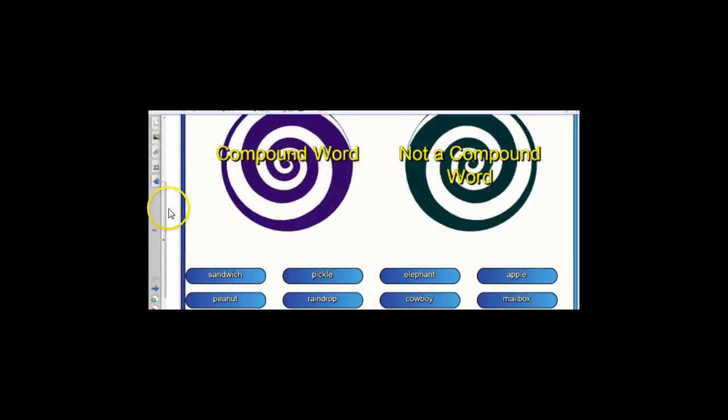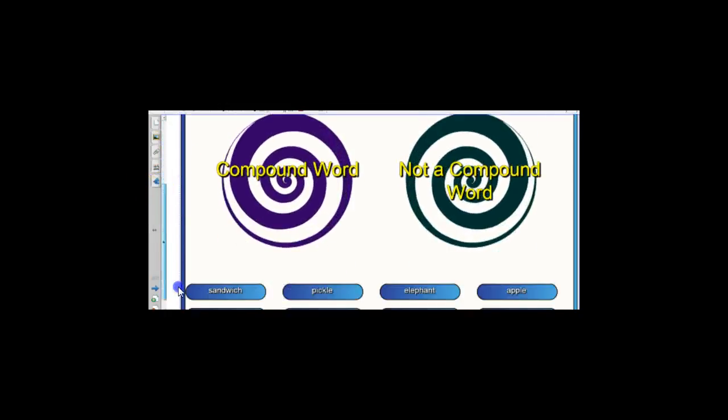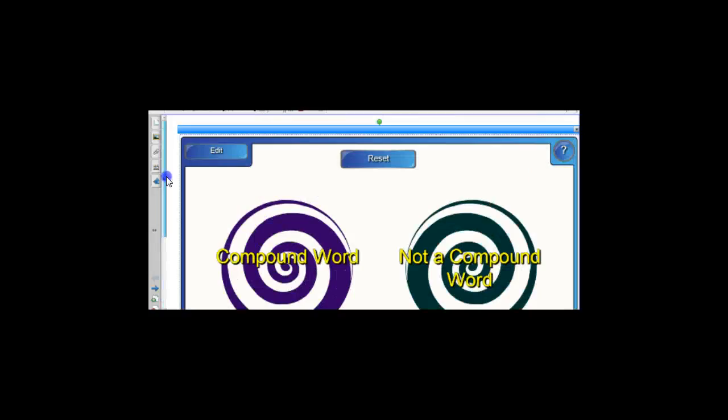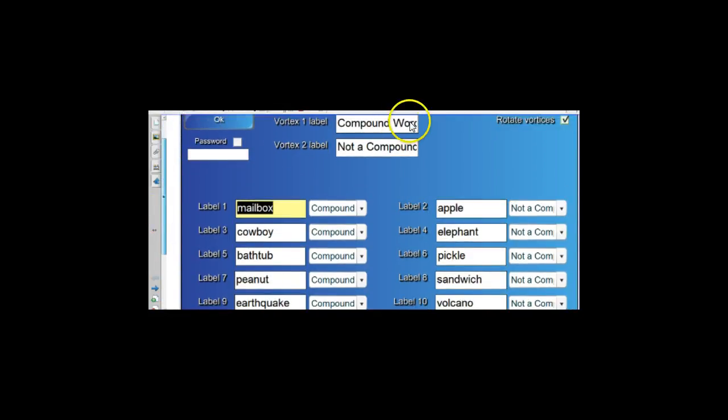However, if you want to edit these words because you want harder words or easier words depending on your grade level, you can. You click edit, we can scroll down, and we can even change Vortex 1 label and Vortex 2 label, and if you wanted to change it to adapt it for a different lesson instead of about compound words, you can. All you would do was type in, like let's say I was doing this for science, and it was like grade 6.